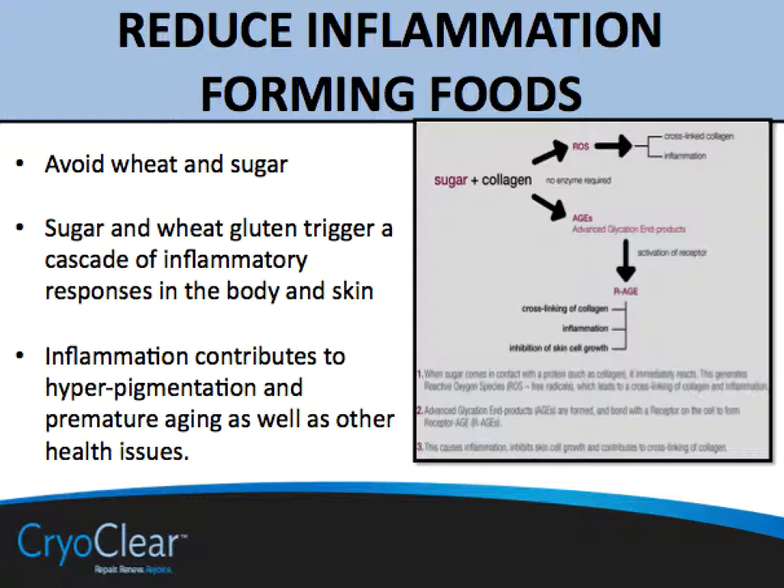Many discuss the causes of changes in our overall homeostatic balance and its relationship to food. Many advocate avoiding wheat, sugar, cow's milk, and other foods we've been taught over generations as being good for us. Actually, what they're doing is triggering a cascade of inflammatory responses in the body and on the skin, because the skin reflects what's going on internally. Reducing inflammation is one of our key goals. If you look at the sugar-plus-collagen diagram on this slide, research supports that wrong combinations of foods along with our natural body chemistry leads to a decrease in overall health, causing our body to struggle to stay energetic, in balance, and functional.